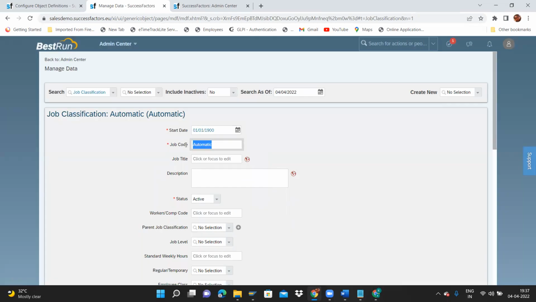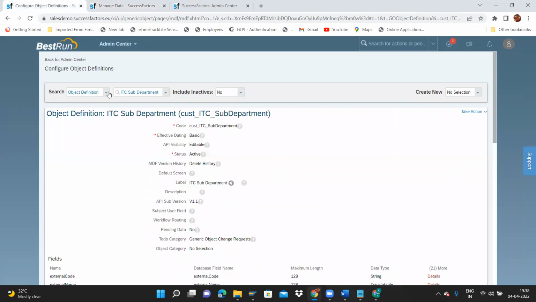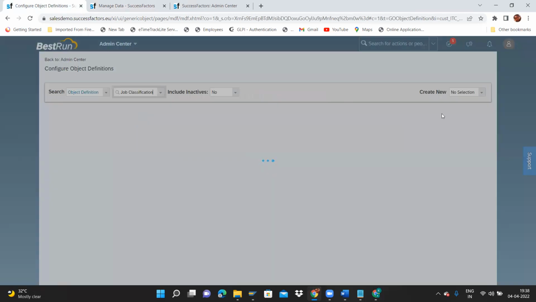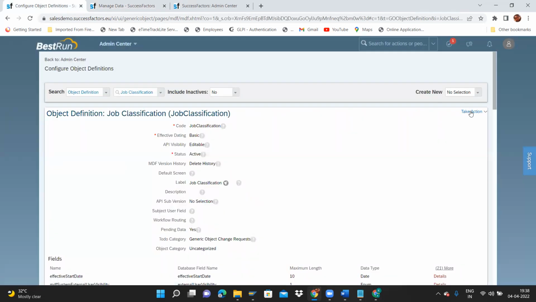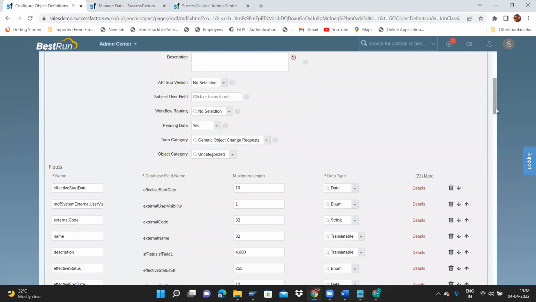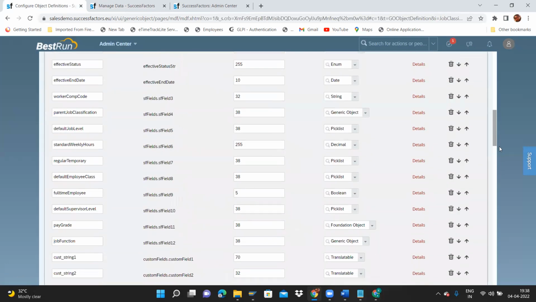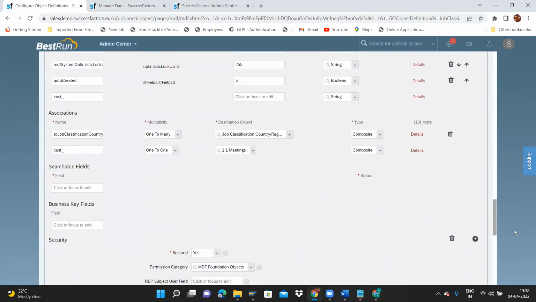So here it is taking job code as automatic. That means some rule is being assigned. Let us check. You can assign number ranges also, as I've told, right? As with department, you can assign to any object. See, a predefined sequence is there. You can create your own sequence and assign it to the predefined rule, basically.